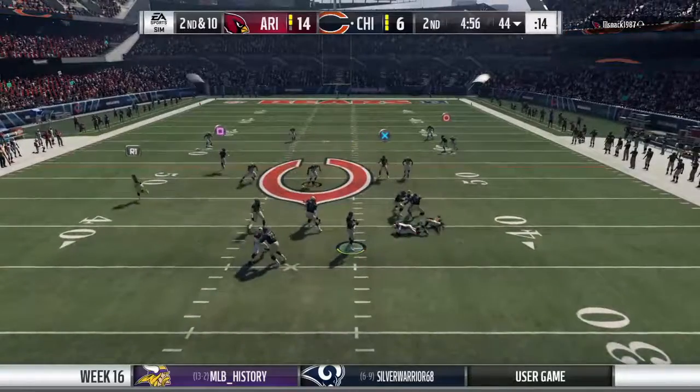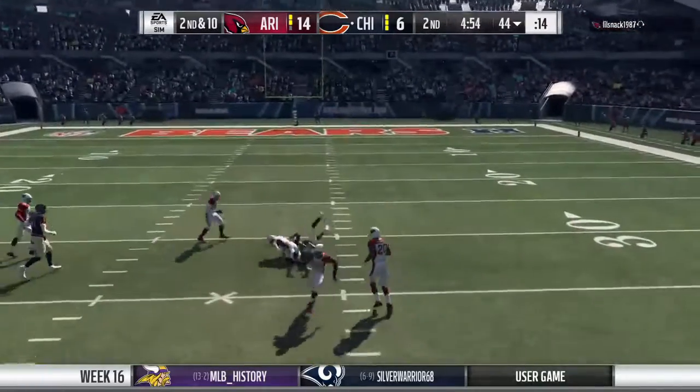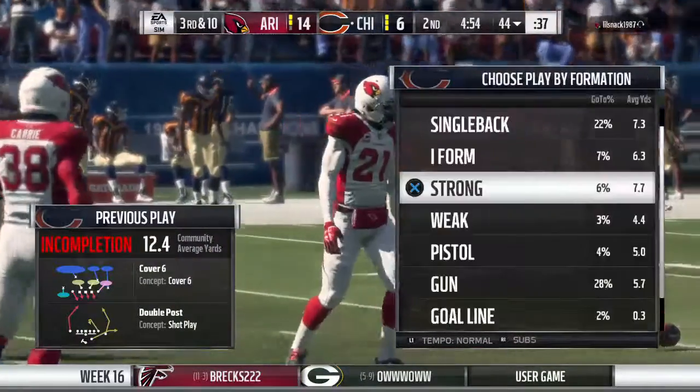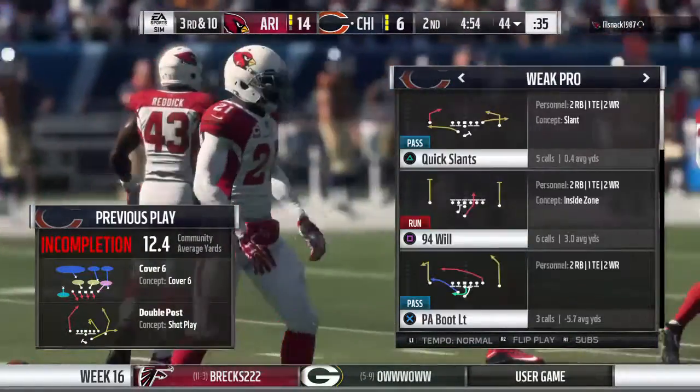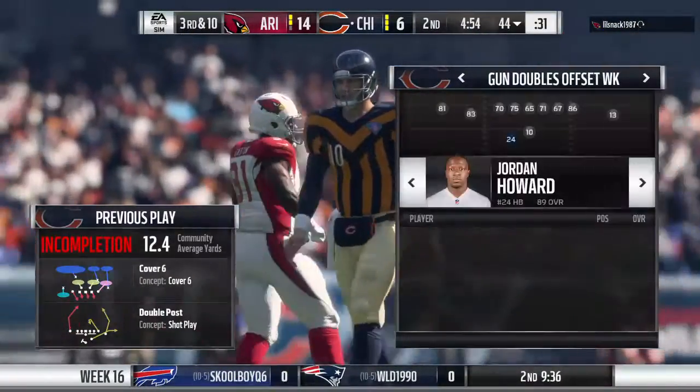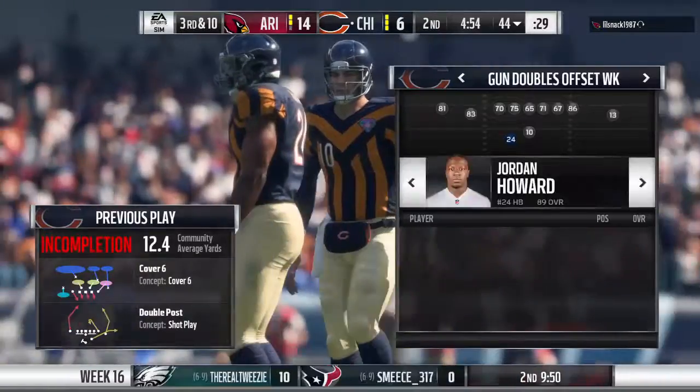Second and 10. It's Trubisky again. And his throw here's incomplete. Brandon, it looked like he had his hands on it for a moment, but let's face it, that was going to be a tough catch all the way because of the presence of the defense right there as he was trying to haul it in. Yeah, nice job to force the incompletion.